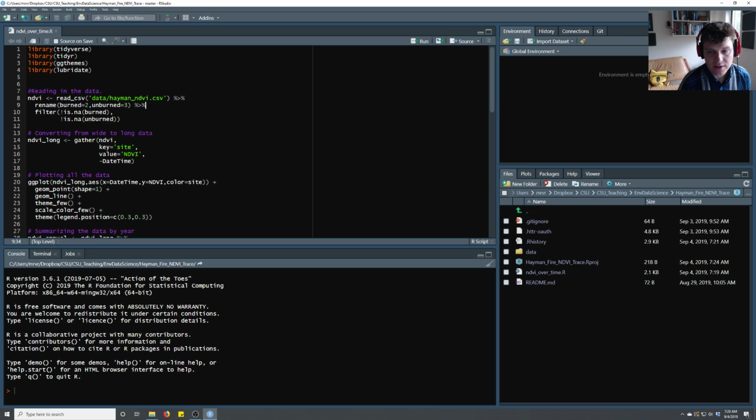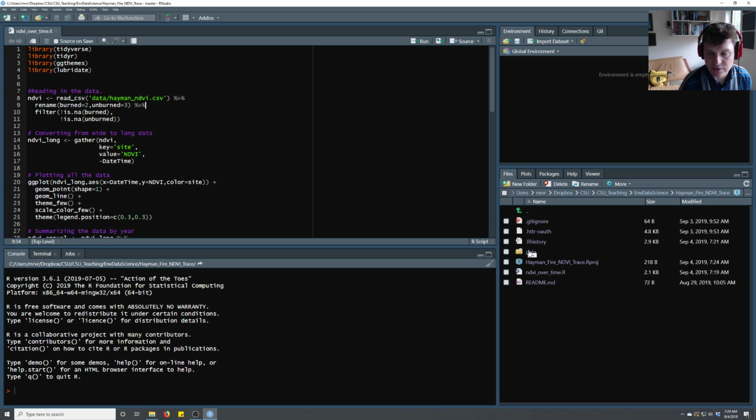One is called NDMI, the Normalized Difference Moisture Index, which is a measure of how much water is near the surface, either in the soil or in vegetation. And I also downloaded another data set called the Normalized Difference Snow Index, which is a measure of how much snow cover there is in a landscape.